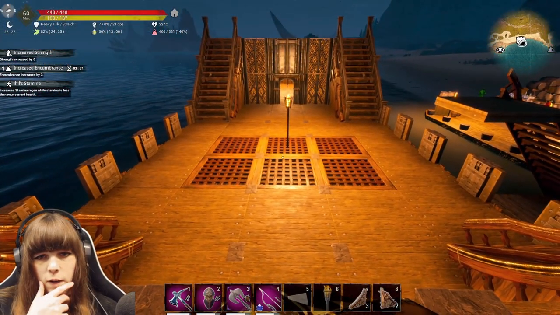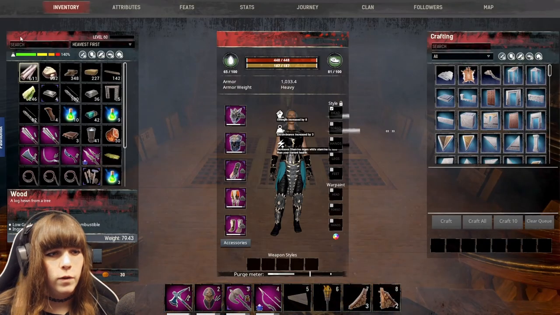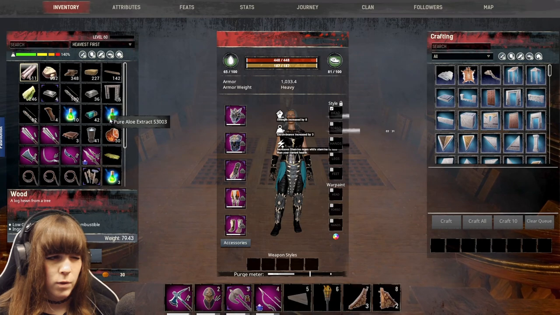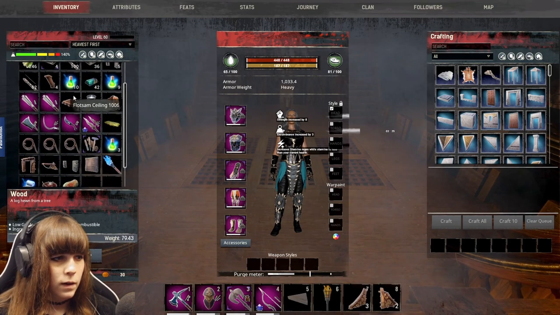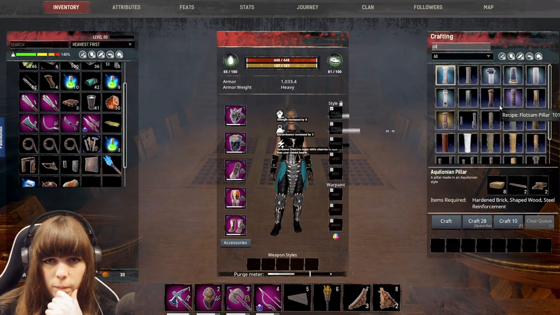Now I've got to figure out the mast, because that's going to be an issue. I think I want a free pole mast, maybe, if I can get that to work. We'll see. It's going to be a pain in the ass. I'm going to need pillars that look right for the job.